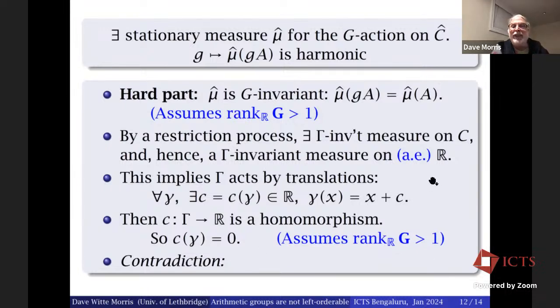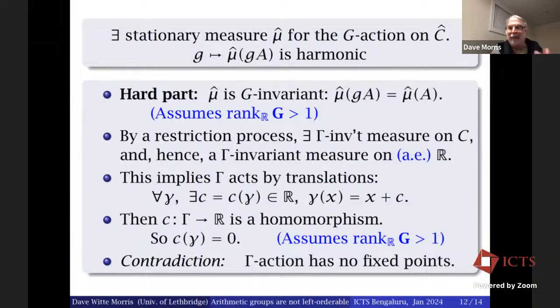If you look here, if C is 0, that means the gamma of X equals X. So that means the gamma action has a fixed point. But we assumed at the start there were no fixed points. Or actually, if C of gamma equals 0, then in fact gamma of X equals X for all X's. So the action wouldn't just have fixed points, it'd be completely trivial. So there's definitely a contradiction here.